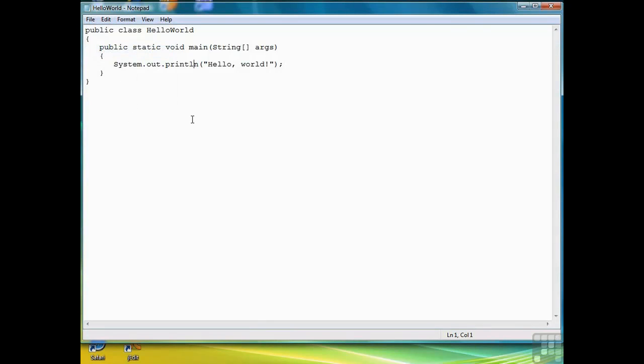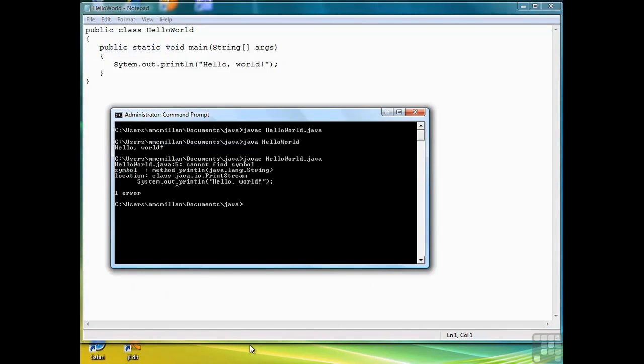Let's do one more just to get the feel for this. Let's misspell System. So we'll do a file save, compile the program again. This time I'm going to use my up arrow key so I don't have to type the whole command. And here's a little bit different message. It says in helloworld.java in line 5, package, well, you can't even pronounce that, Citem does not exist. Well, again, with experience, you realize that you just misspelled System, so you go in and fix it.